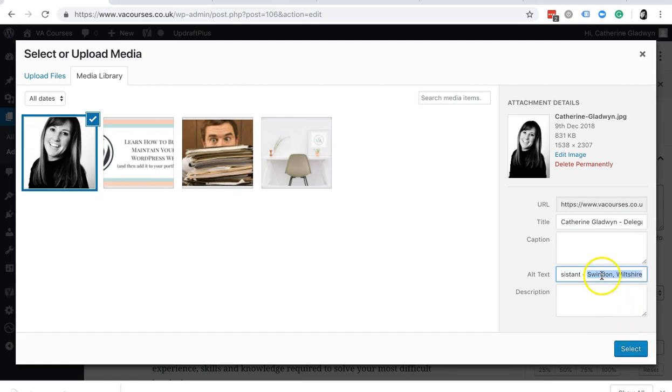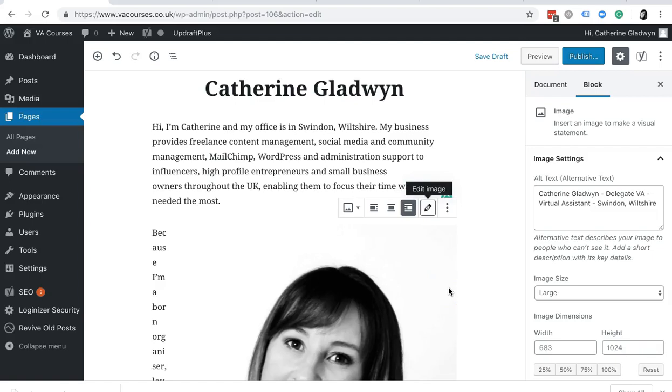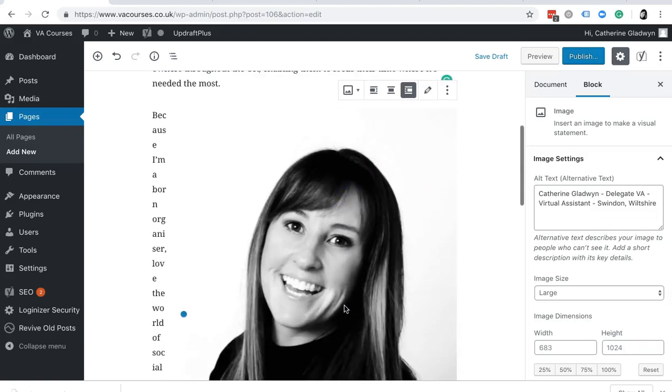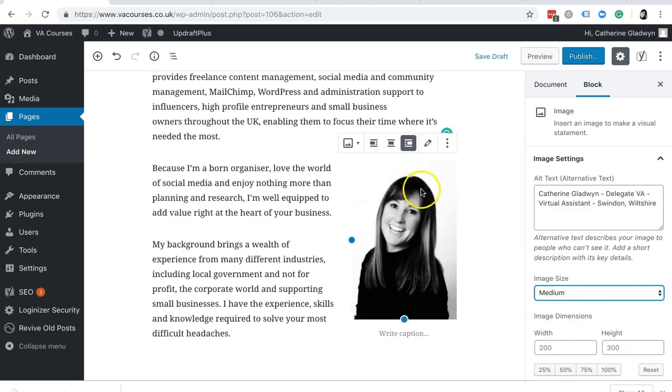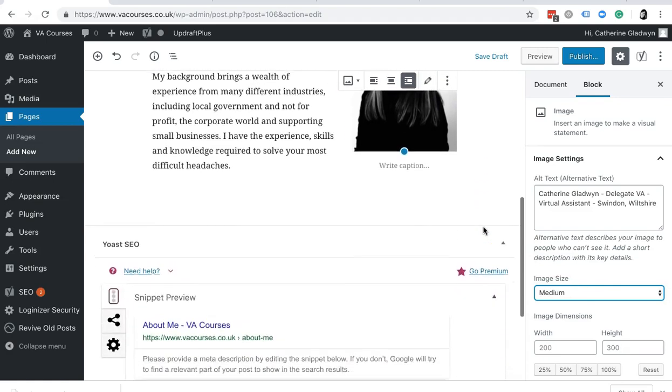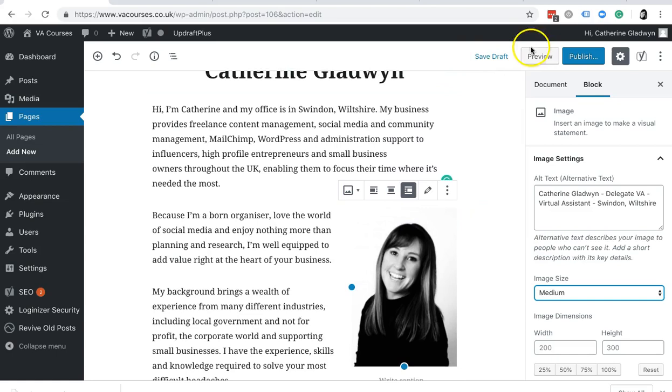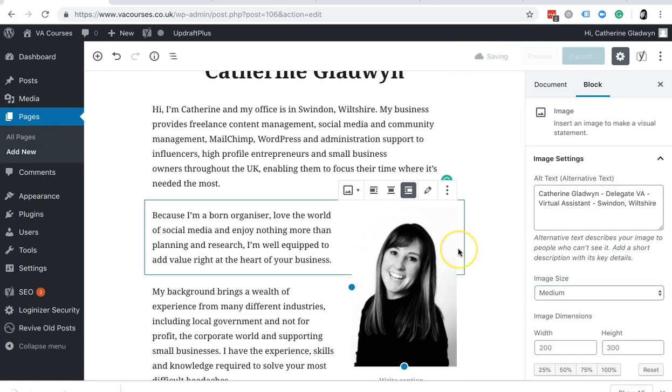So once I've done that, I don't need to press save. There's no save button. I just press select. That's like save. It looks like it's made the image big again. That's good, because then we can show how to overcome that. We didn't want that big. So let's make it medium, and then it probably won't cut my head off. Brilliant. That's great. But as we've made some changes, let's just do save draft, because that was quite a bit of typing on the image.